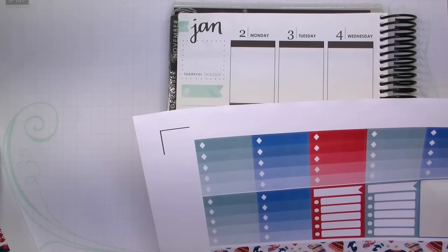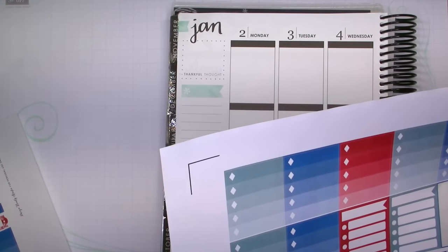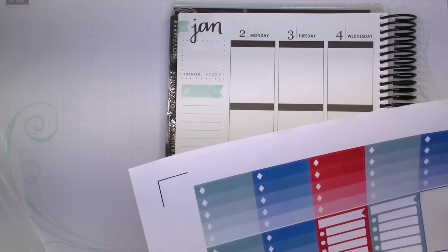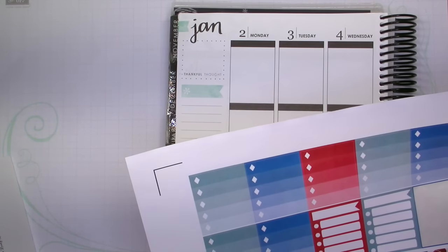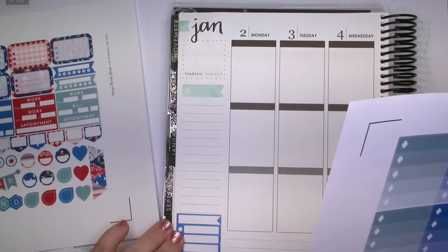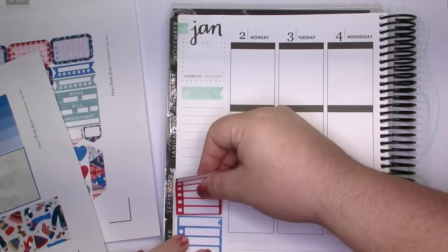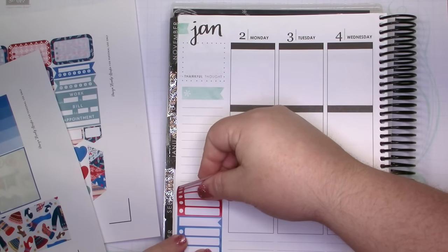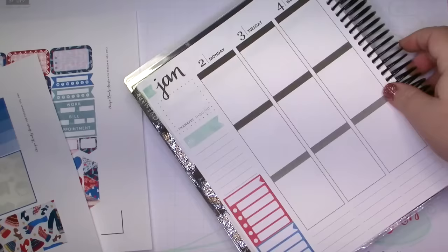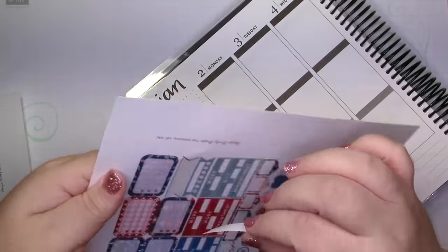So I'm sure you guys can feel me on that. I need a habit tracker. There's 2 little habit trackers. Why do they have to be?